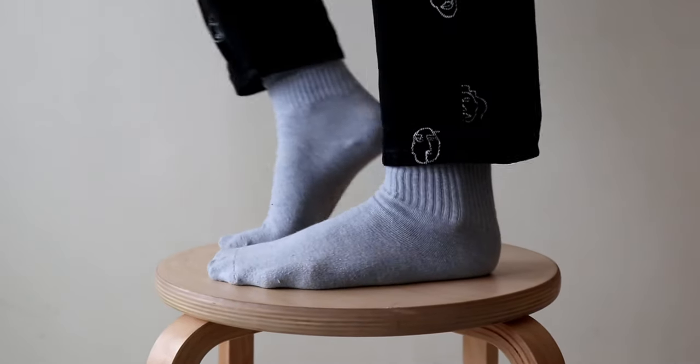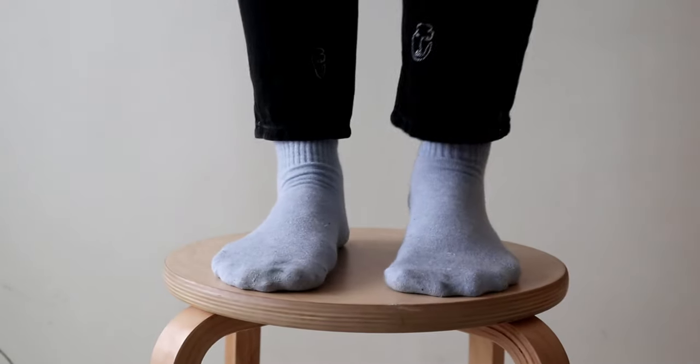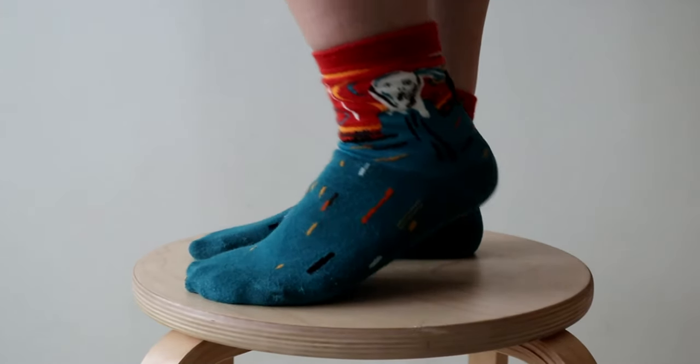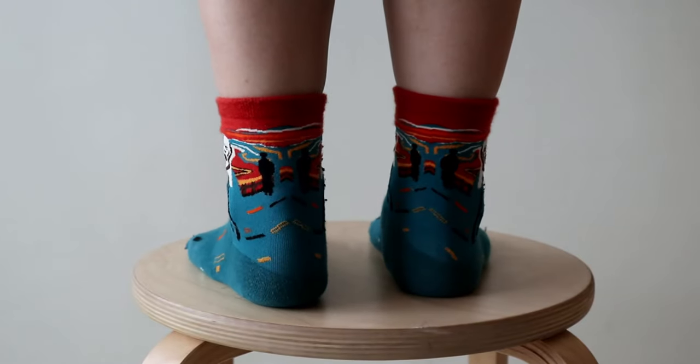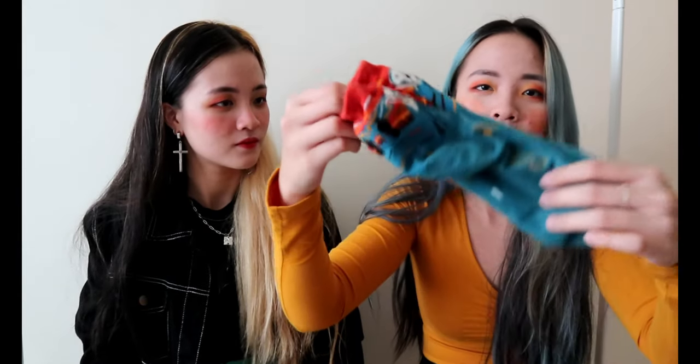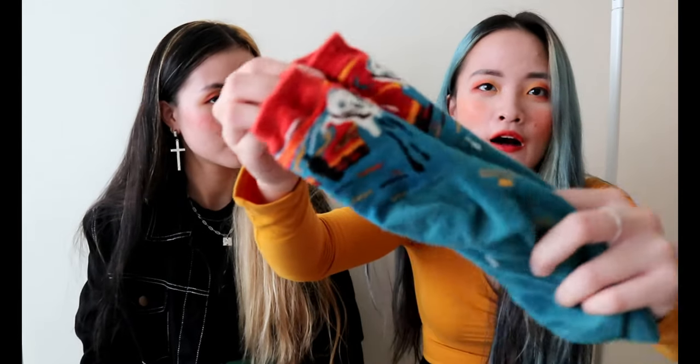If you want to take it to the next level, you can pair different colours together left and right - different colour socks will make your outfit really nice. A lot of you ask how we get this kind of look - it's just taking two different colour socks and wearing one side of each. It looks really nice. If you like patterned or graphic socks, get that kind. You can see there's a lot of patterns on these. The reason I like these socks is that if you're not sure what inspiration to wear on a certain day, you can take inspiration from your socks itself - look at the colours like green and orange and build a fit based on those colours. It's a great tip for pairing coloured fits together.